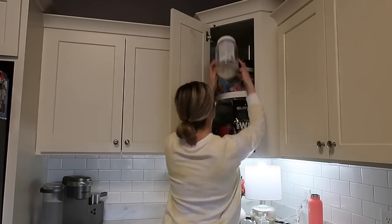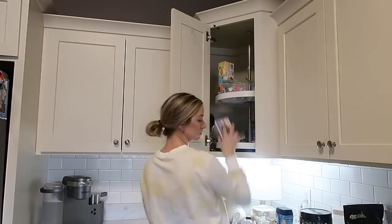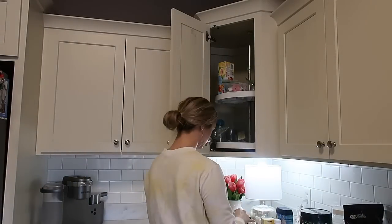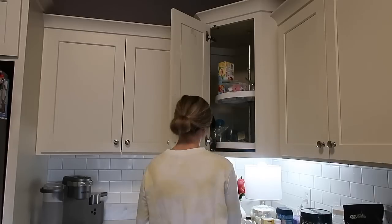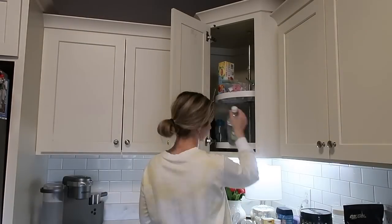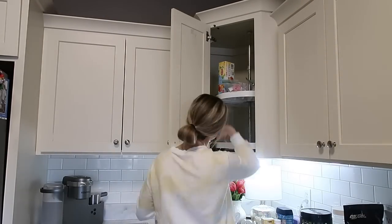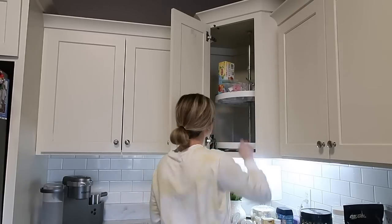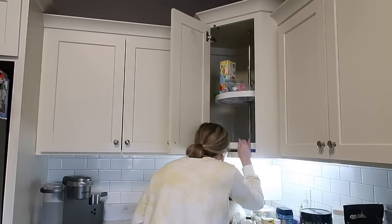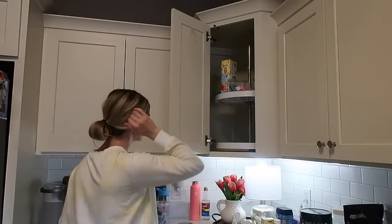Now that we have that cup cabinet straightened out, we're going to move on to the next one, and that is this corner one. We have never had this organized since we moved in. We've tried, but it's always become a mess because it's full of our proteins and our shaker drinks, our teas, our coffee. Lots of random cups were in here, as well as some spills and candles. Also cake decorating stuff. So random stuff got piled in here, and it wasn't even on the tray, so it's way back in there. I had to pull everything out.